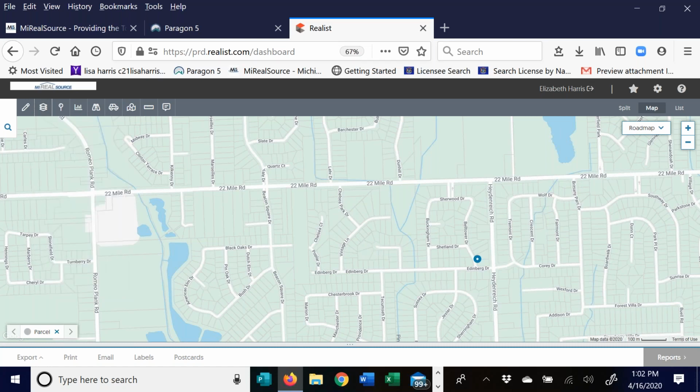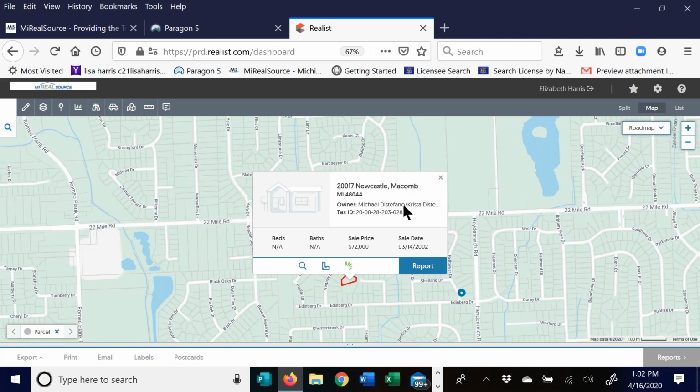So with the parcel lines, what I do like with this is I can click in any one of these parcels, and it's going to pull me the information on the property. So I can see property address, the owners, and if it has any information about the property itself, the last time it sold. This one doesn't have as much information. Let me find one that's got a little bit more.